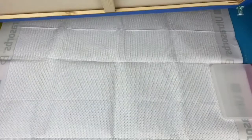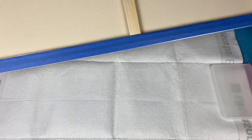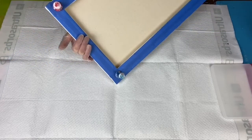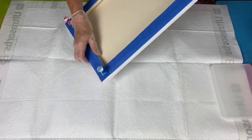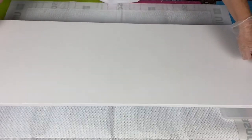I just finished the back of my canvas. I went ahead and taped up all the edges so it's nice and pretty on the back when I'm done. I've also got some large push pins here in each corner, which will act as little feet for it. Keeps it up off the table.